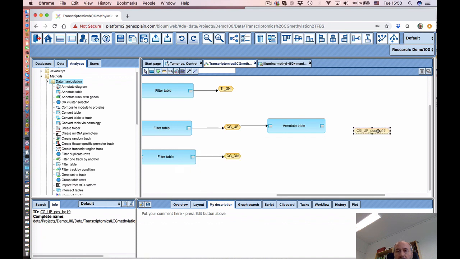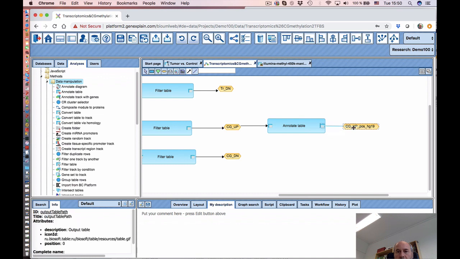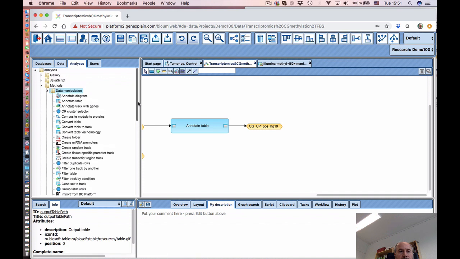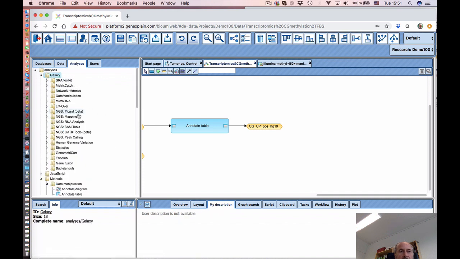Okay, so we'll connect this to this. Next will be to convert these positions into build 38. For that we will use another method present here in Galaxy, which is the liftover method.